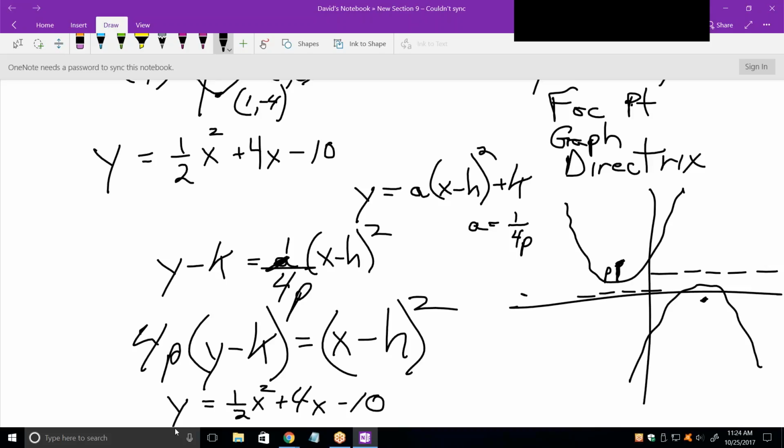There's no easy way to figure out the focal point. There's no minus b over 2a kind of thing. So you really only have two choices. You can transform that into the vertex format, and you've got to complete the square to do it. Or you can transform it into this format, and you also got to complete the square to do that. So if they teach you the 4P format, then that's what we should use.